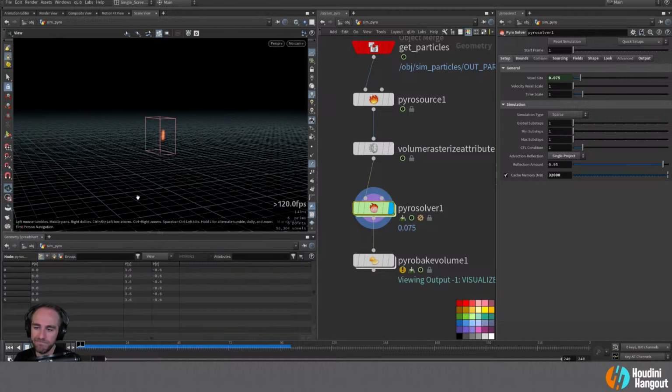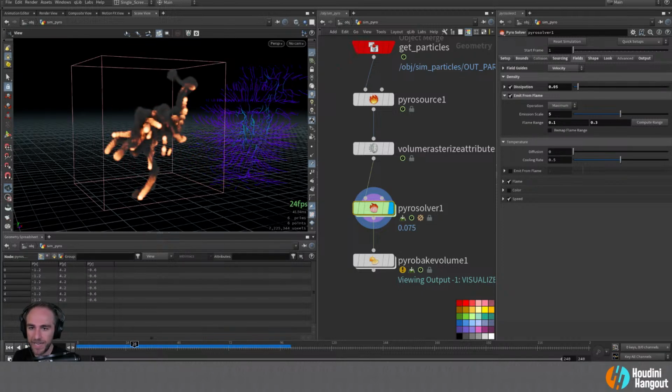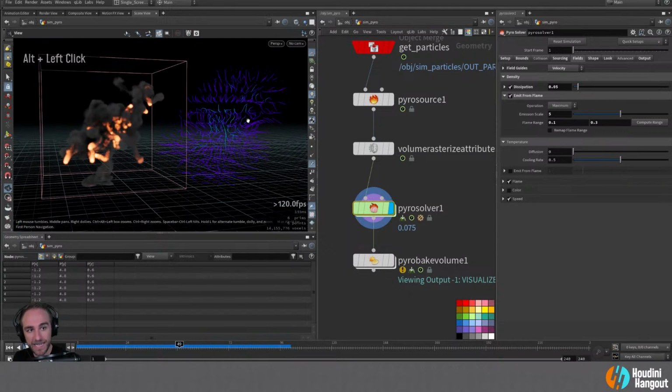So we can't really poke and prod at some of these things that we might want to normally. So that's why, especially in this case, we have these field guides, right? So we could drop in velocity here. Now we can see our velocity going through this, right? So this allows us to inspect what's happening here.